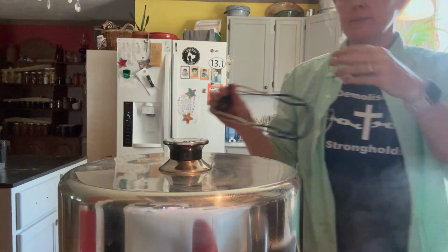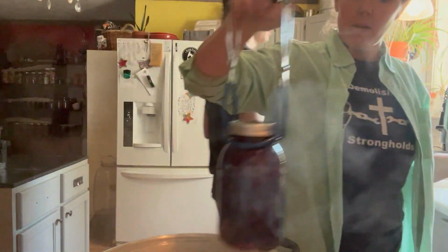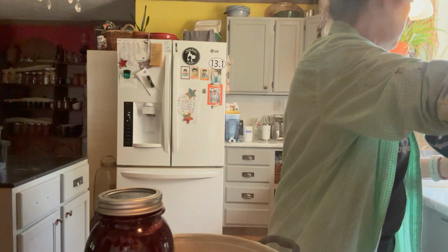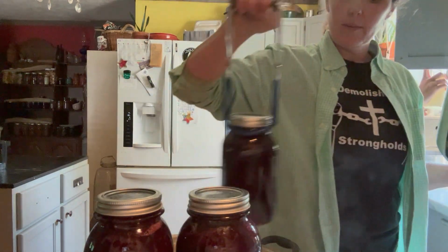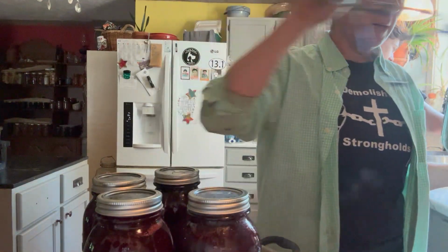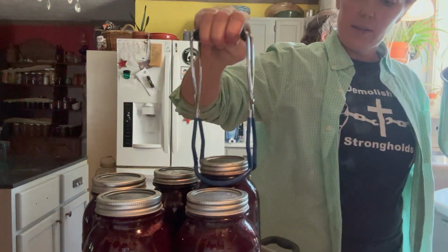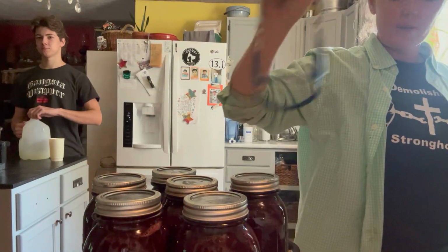So this is my steam canner. I love it. I hardly water bath can anything anymore because this takes a lot less water. It doesn't take as long to heat up. If you have a water bath canner, you know that it takes a while to heat all that water up, and it takes more water. They're not super expensive, and I really like them. I really recommend one of these for sure.